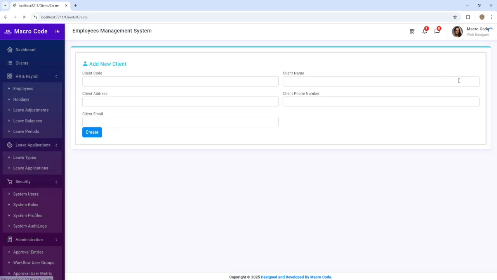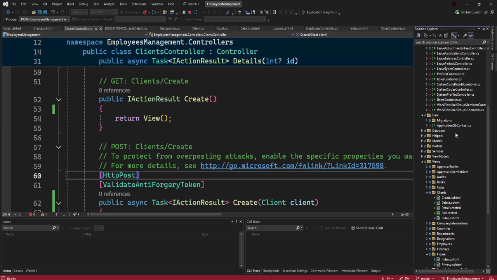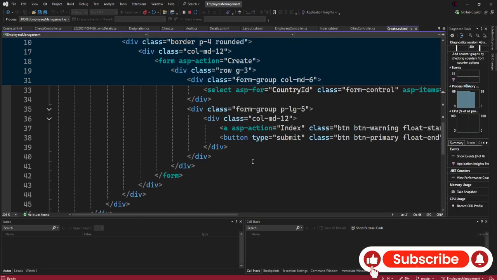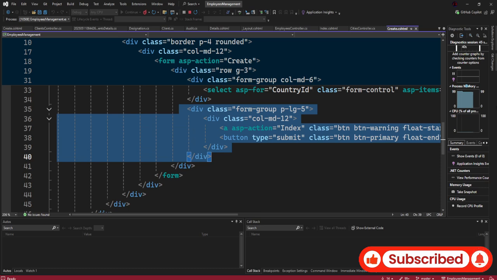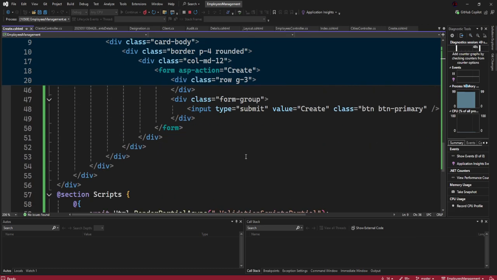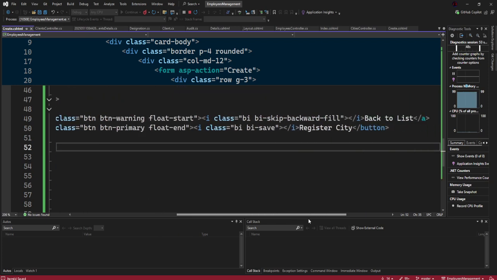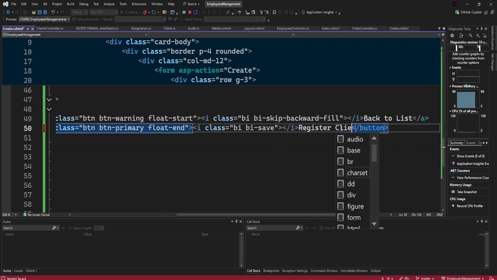I want us to also add, so we have a way on how we are creating these buttons. If we go to one of them, let's say cities, create, we have these actions here. I want us to borrow the same, and use it on our client's create. So here I'll just paste it, and I can call this register client.